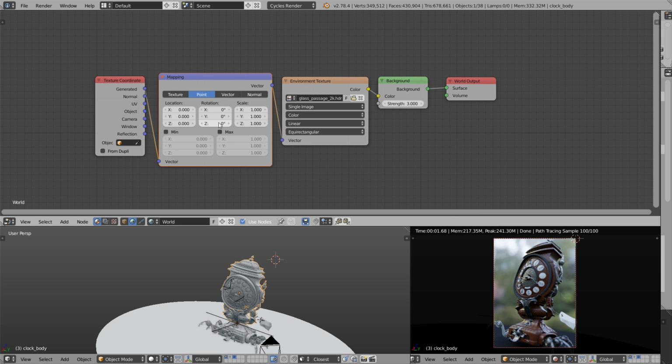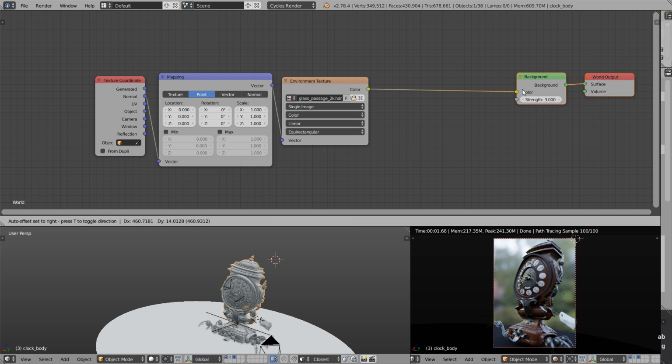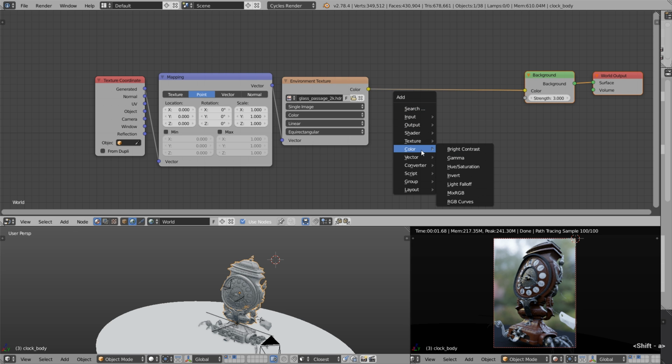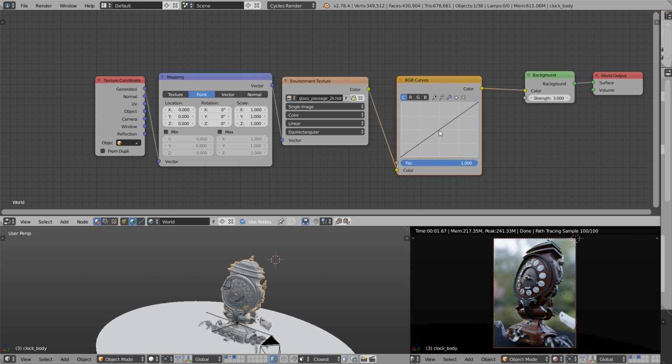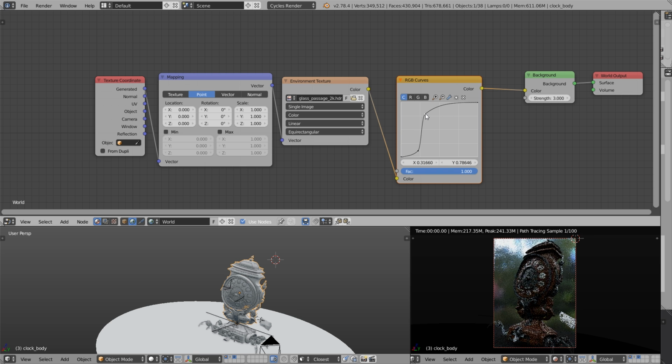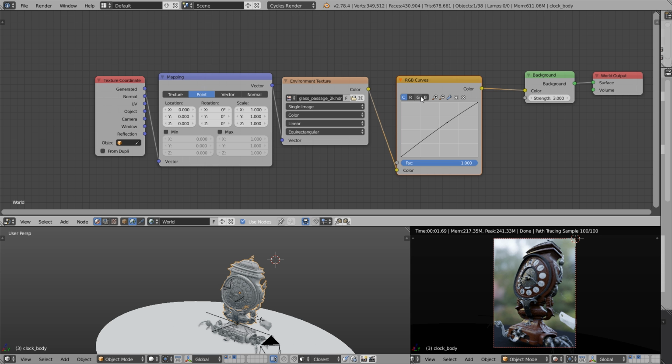So yet another thing that we'll be using quite often is RGB curves. Let's see how it works. Press Shift A, go color, RGB curves, and drop it in. If you used Photoshop at least once, you know how it works. If you click and drag, you create a point, and you can drag it up to make the image brighter, and drag it down. Or if you want to create a little bit more contrast, you can create this S-shaped curve, which will effectively crank up the highlights and make the darker tones darker. And of course, we can tweak the individual channels like a green channel the same way. So we'll be using the RGB curves node quite often.